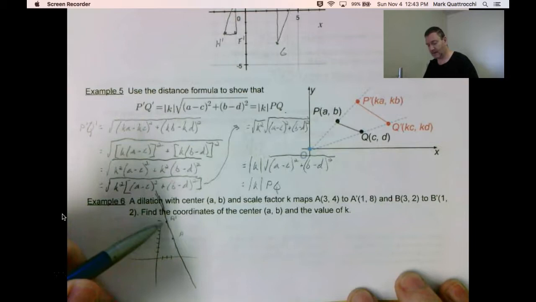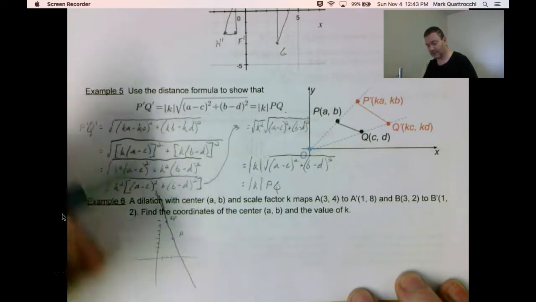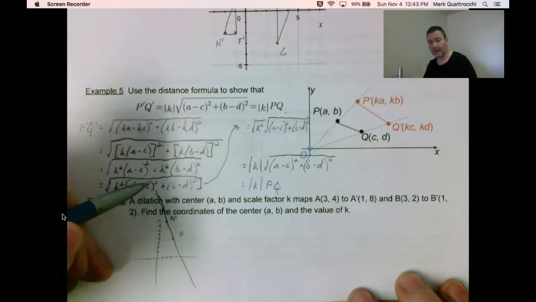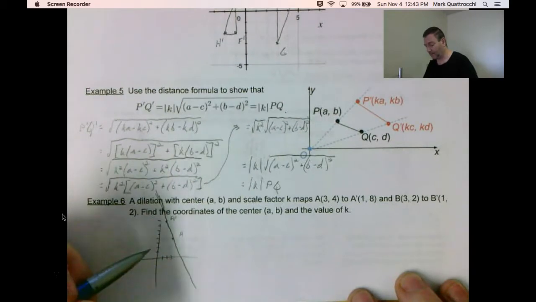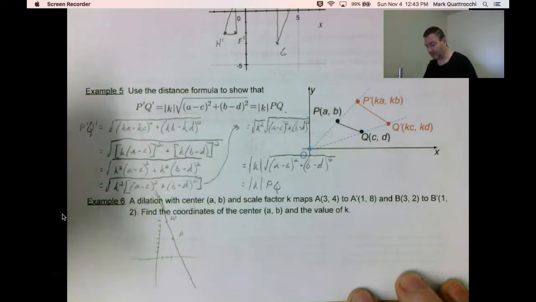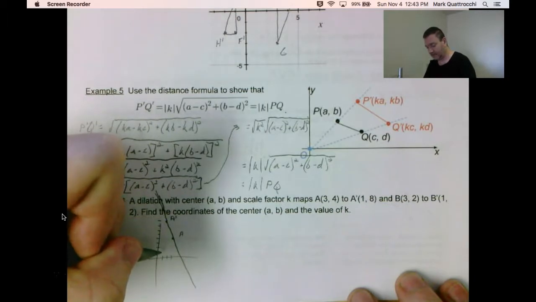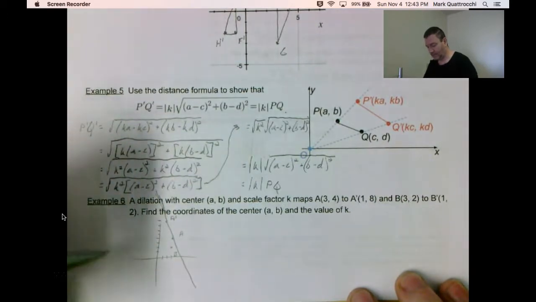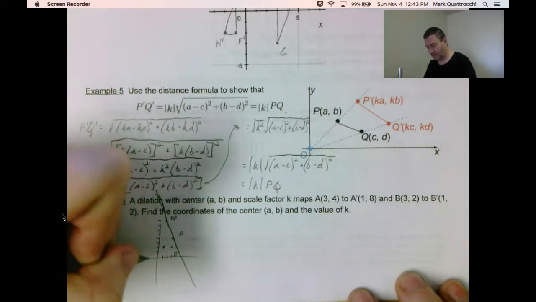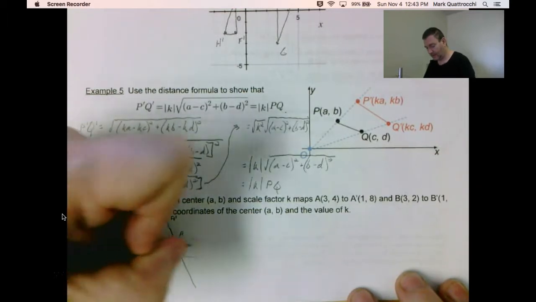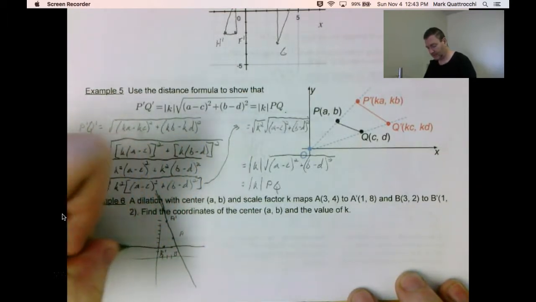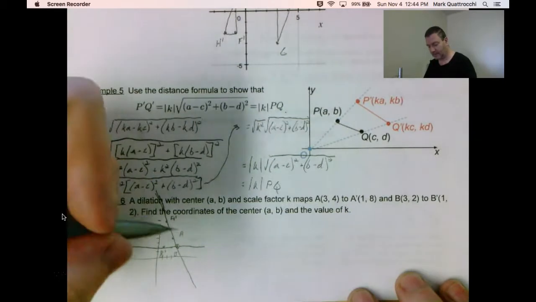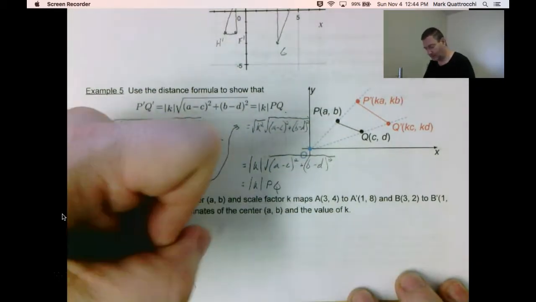Okay, if it's an enlargement, then it's going to be back here because it's pushing A prime away. If it's a reduction, then it's over here because it's pulling A prime towards it. When I plot B to B prime, that's going to show me where it ends up being. B is at 3, 2. Here's B. And B prime is at 1, 2. Here's B prime. And again, I know the center of dilation is somewhere on this line. So where does the center of dilation have to be? The center of dilation has to be right there at 4, 2.